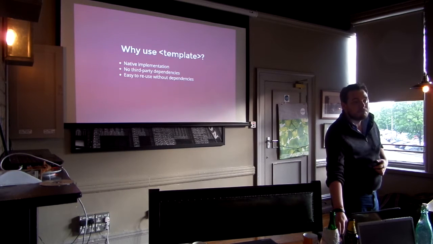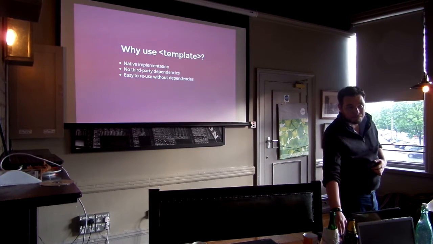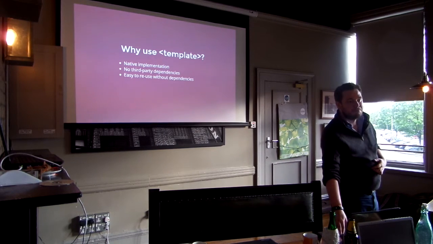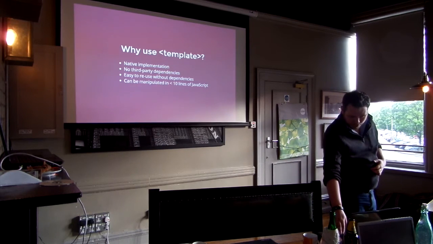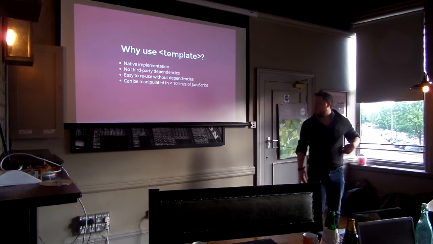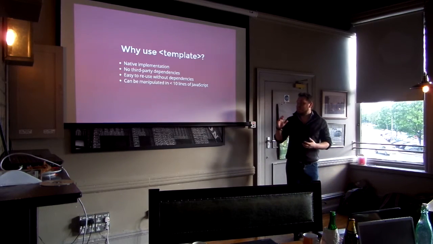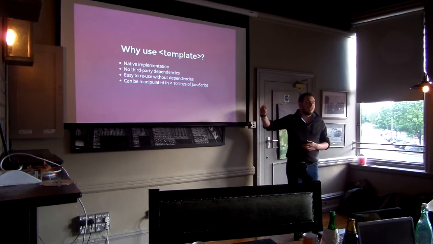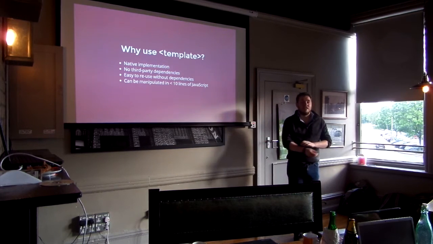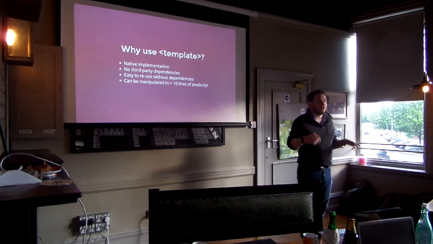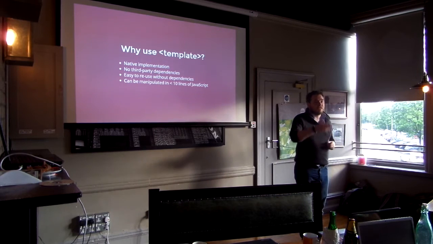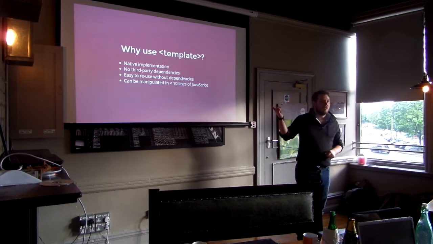Chris, just about that one, one of the main uses for templates, like using Mustache or Underscore, tends to be that you can print stuff out in them before they get rendered. Do templates support that sort of thing? They do. And I'll show you an example in a minute of how you can actually manipulate these and get the same effect as a standard output in less than 10 lines of JavaScript. Which, when you consider the size of some of the engines like EJS, Mustache, when you strip away the chrome of, say, being able to print stuff out into them using curly braces, that's pretty good.